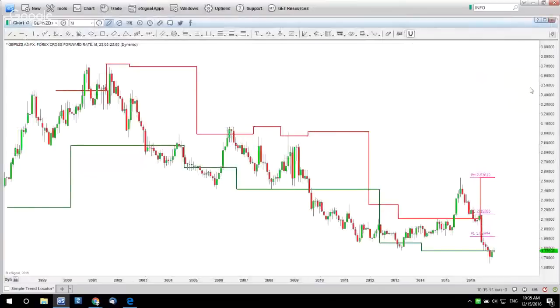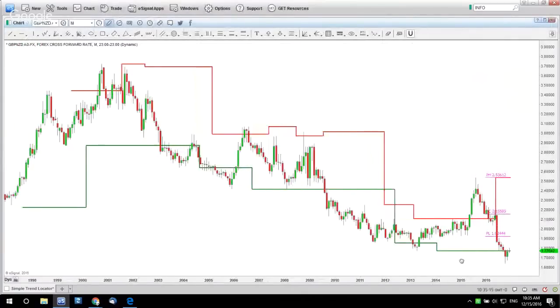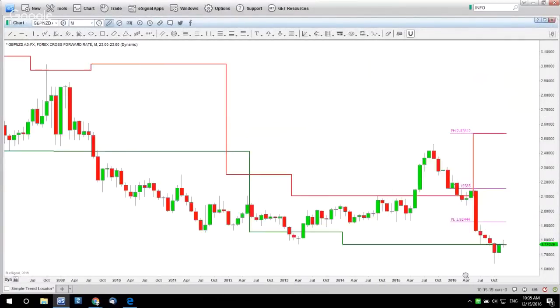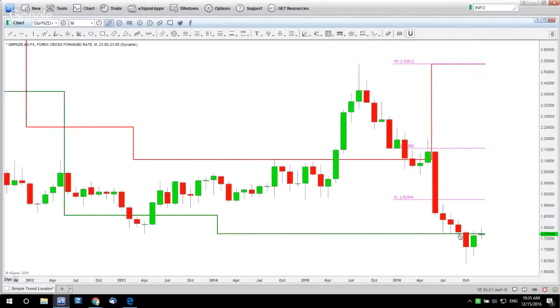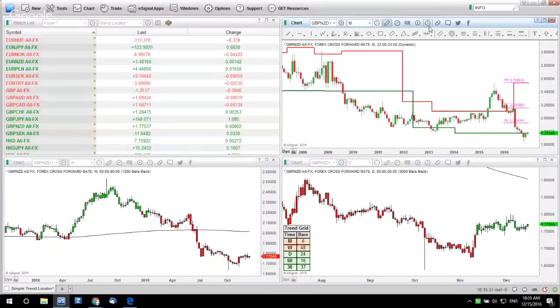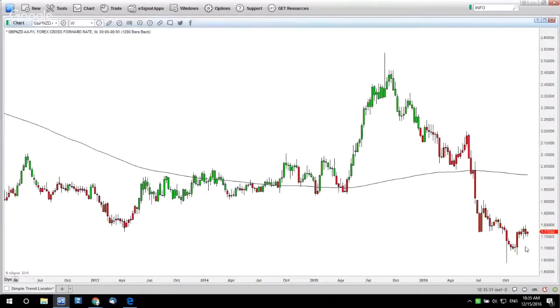So let's have a look at why. The reason why I'm short on it is because it broke through the all-time low and it came back to retest it. So if I just open up the charts, you can see it broke through the all-time low. We had a pullback to retest that level. We're now seeing indecision. What I'd like to see is a bounce to the downside. So I am short on the pound New Zealand dollar. It's just moving in and out of profit, not really doing anything.